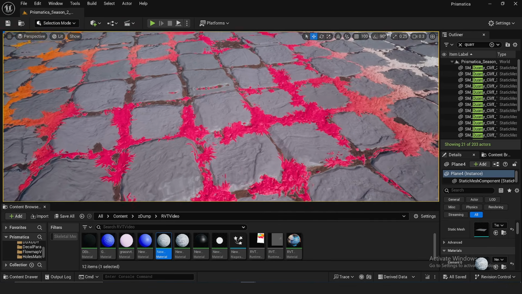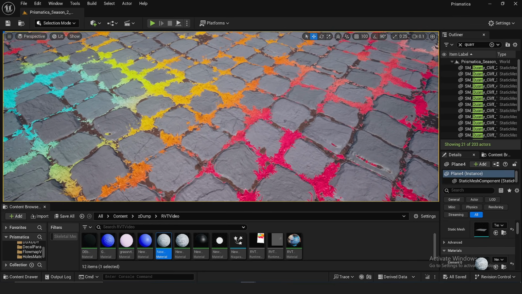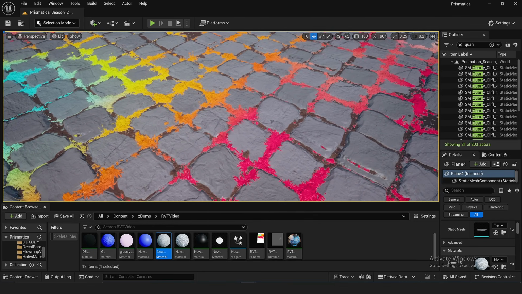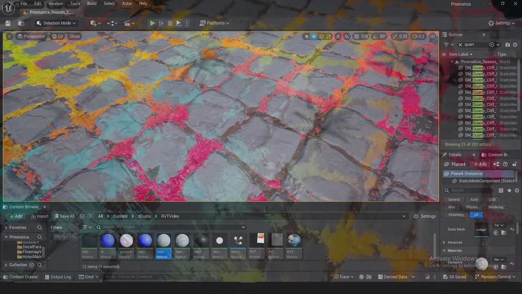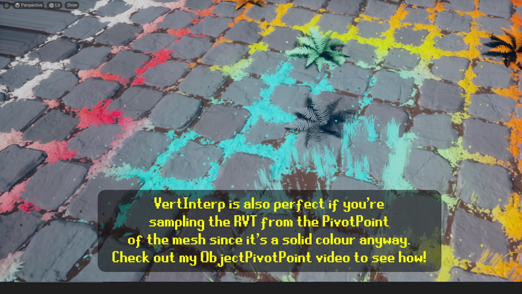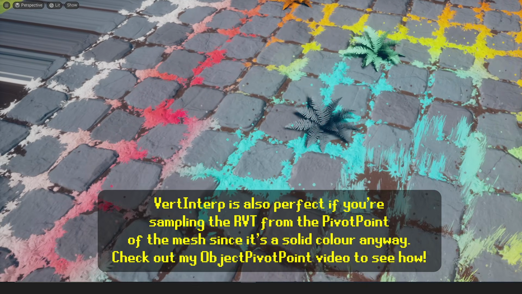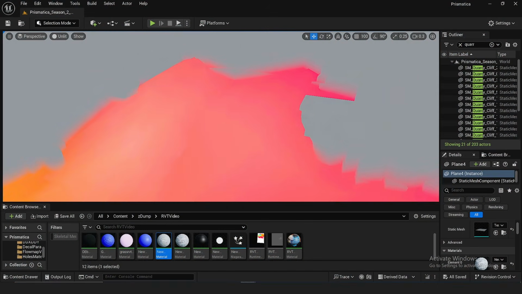For example, if you were using full detail landscape textures but you wanted the blending for some foliage to be a little bit blurrier, you could utilize this creatively, but it's also just a nice performance gainer. If you do want to learn more about vertex interpolator and the performance benefits of it, you can check out my vertex interpolator video.